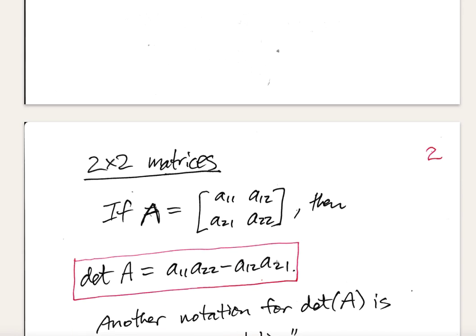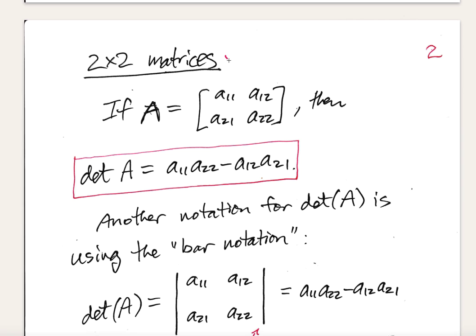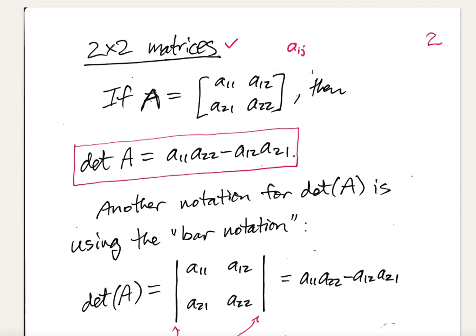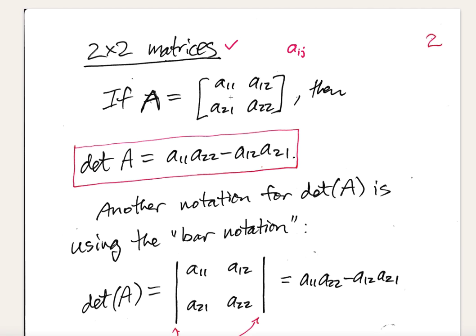Let's do something less trivial and go to 2 by 2 matrices. This is where it starts to get interesting. I've got a matrix I'm calling capital A, and here you see I've designated the entries using the double subscript notation, small i, j. This is the element of A that's in the ith row and the jth column. Rows before columns, that's been our convention. So I've got A11, A12, A21, A22 here.